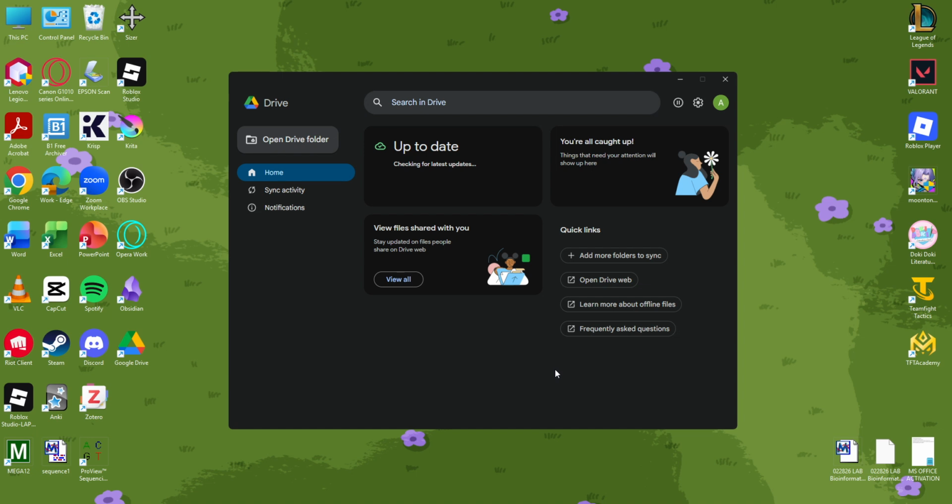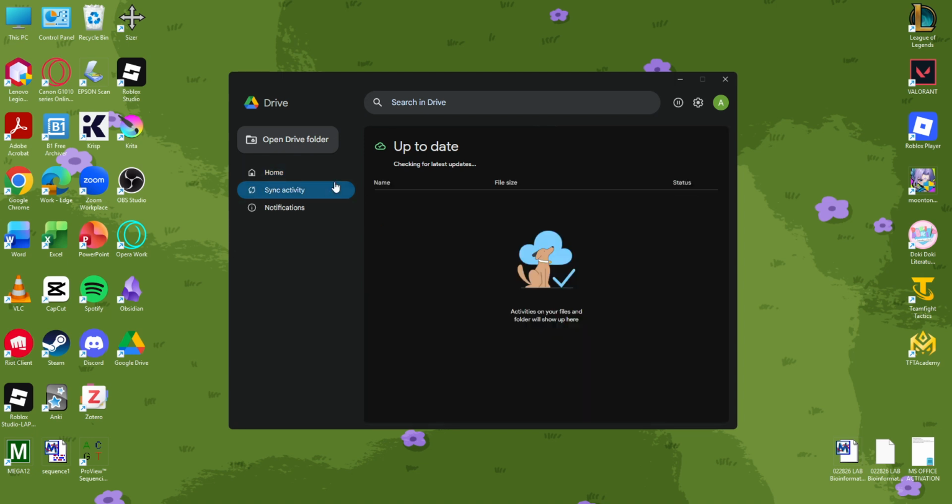First, start by checking whether the file is still syncing in Google Drive for desktop. Look for the Google Drive icon in your system tray on Windows or the menu bar on a Mac. Click on it and see if there's an indication that syncing is in progress, such as a spinning icon, a progress bar, or a message saying that files are being updated. If you see your grayed out file listed there, that means Google Drive is still uploading or downloading it. This is normal behavior, especially for large files or when many files are changing at once.